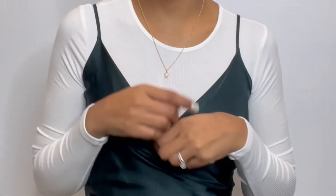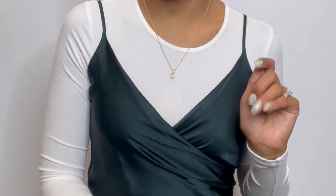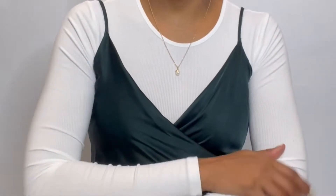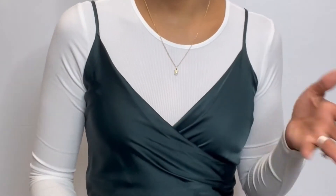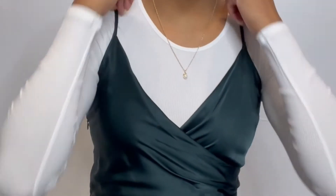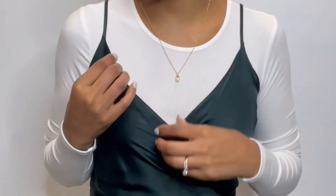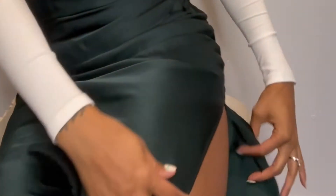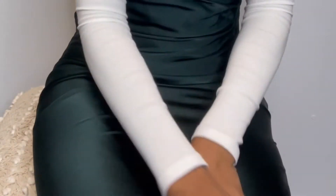Let's start with this dress. This dress was regular price but I thought it was really cute, especially coming into Valentine's Day — something real sleek and cute. I put a long-sleeve white shirt underneath, but it would be really cute at a cocktail hour once we're free from COVID. This little split-hem number is real cute.